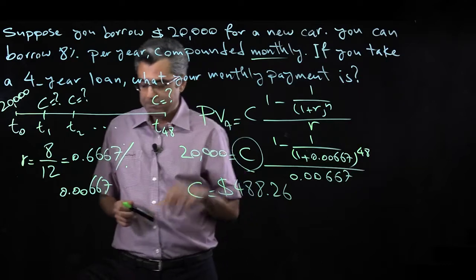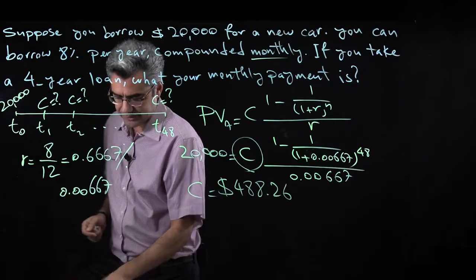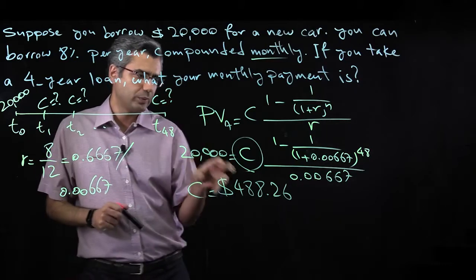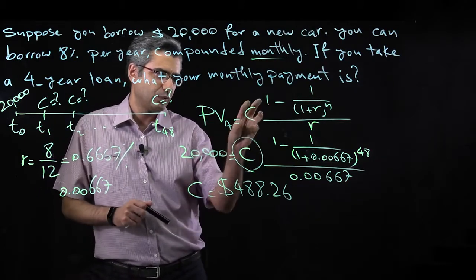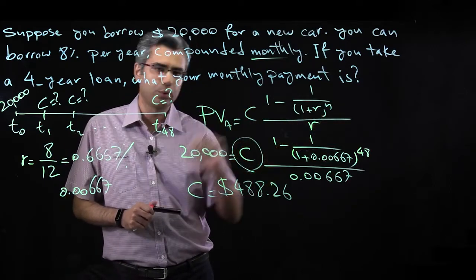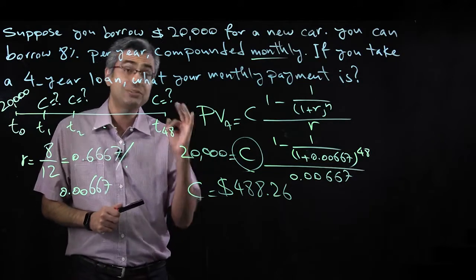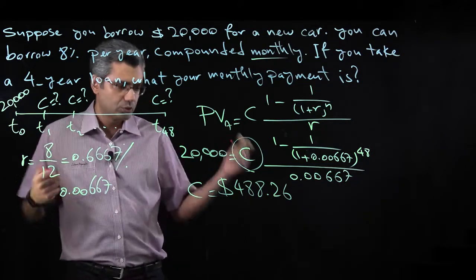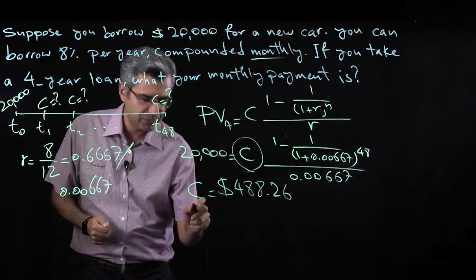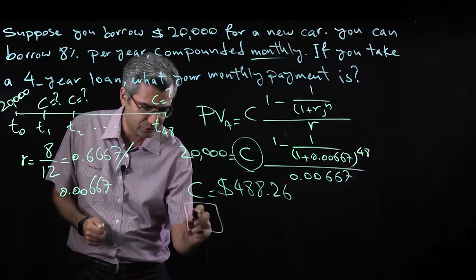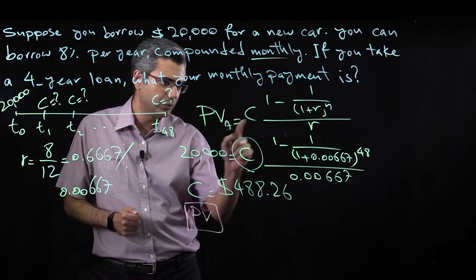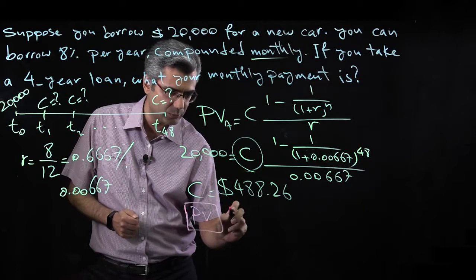You may use the financial calculator as well. For using the financial calculator, we want to find C. We have 4 parameters, and we need to key in 3 of them to find the 4th one. What are the 3 parameters we need to key in? Of course, one is PV. In the financial calculator, there is a button named PV. You press it and key in 20,000 for PV.